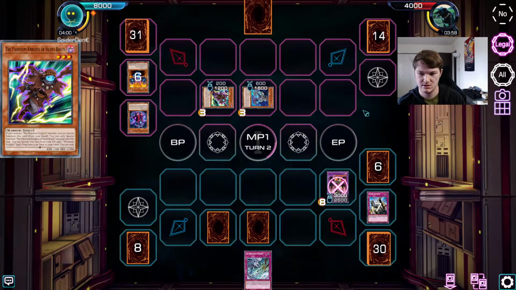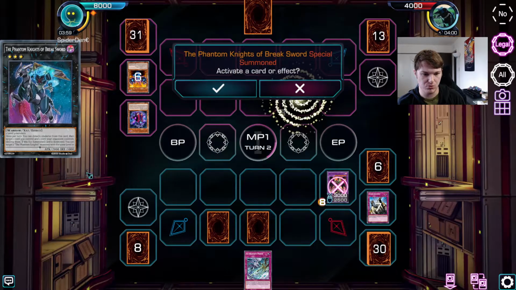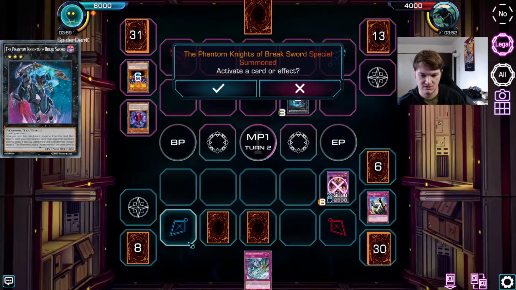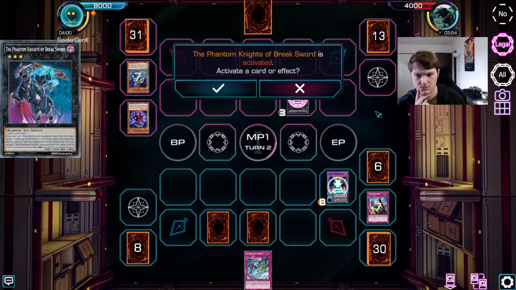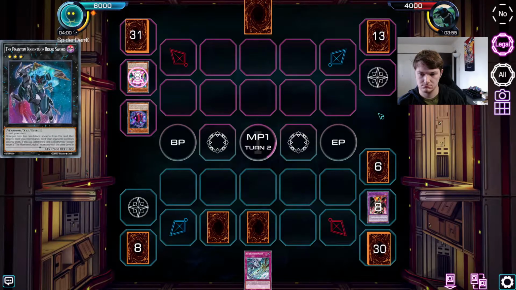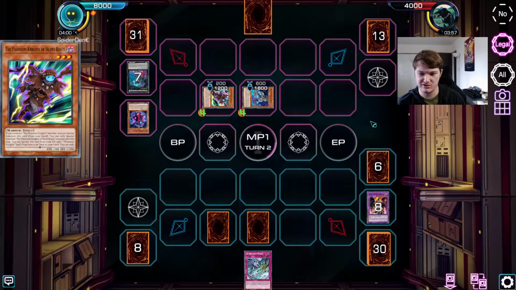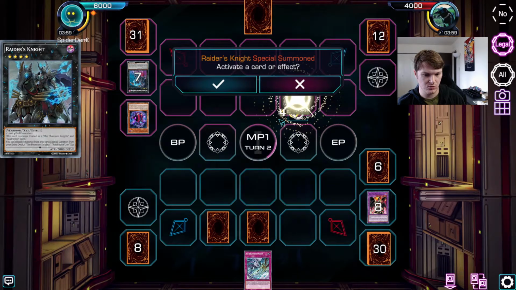Opponent summons Boots. Sure. Summons Break Sword. So, I don't think we want to pop this, because it'll just summon things back. Kills our Dragoon. We have the Wyvern, so it'll be coming back. Summons Boots and Torn Scales back as level 4s. Summons the Raider's Knight.